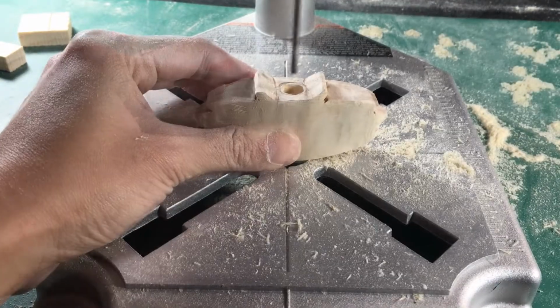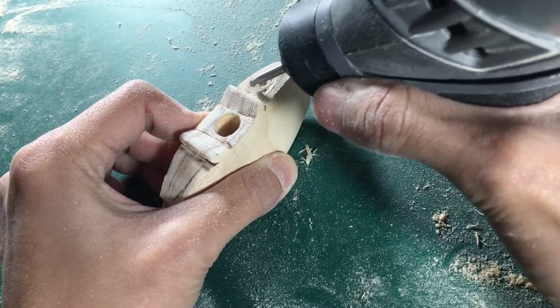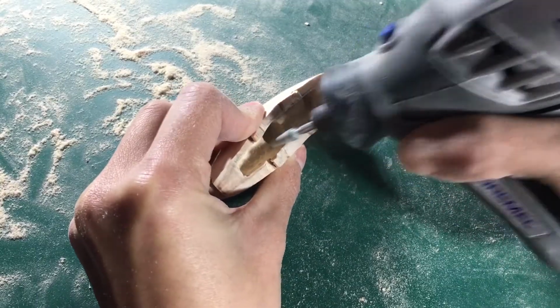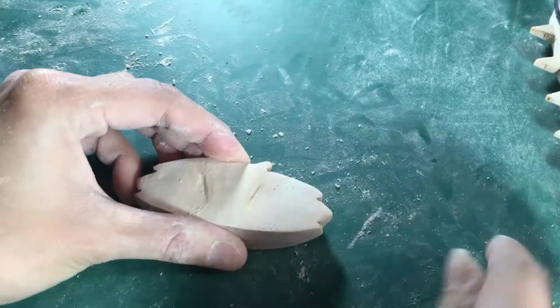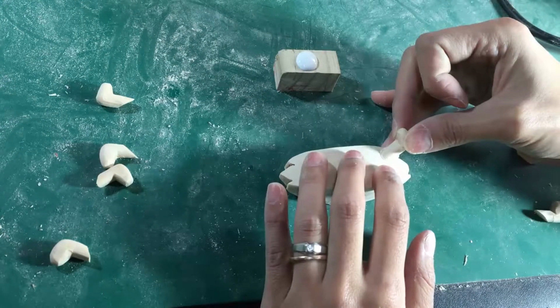Adding to that, Corkki wanted the pincers to be separate from its body, so I have to dig out some space just for them. And after sanding for a realistic shape of the shell, I will attach those tiny legs on the body.